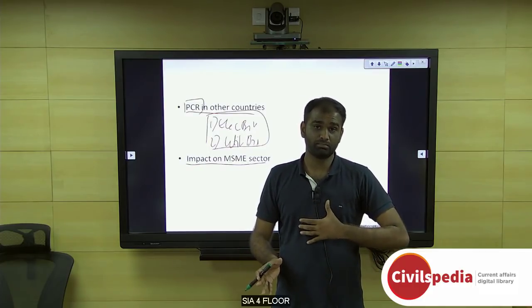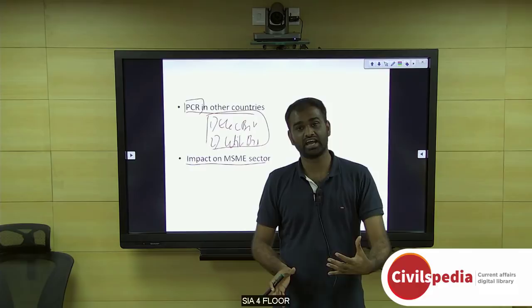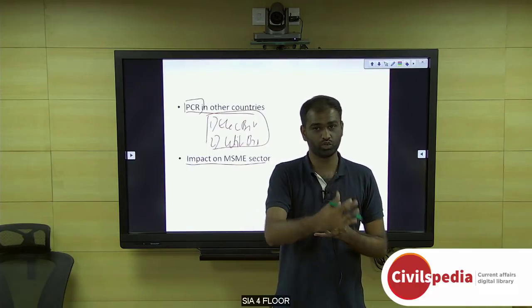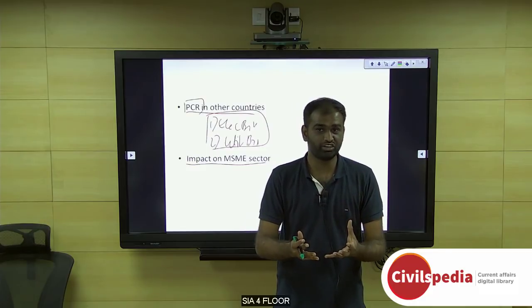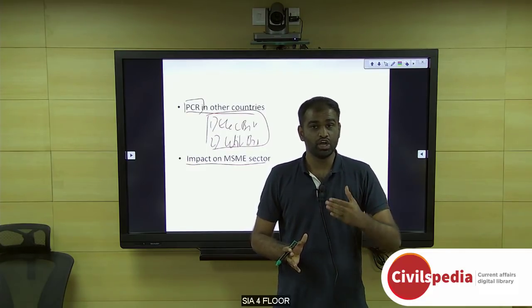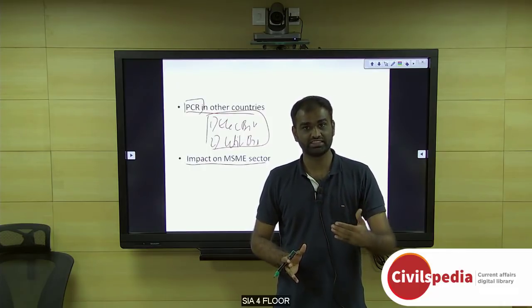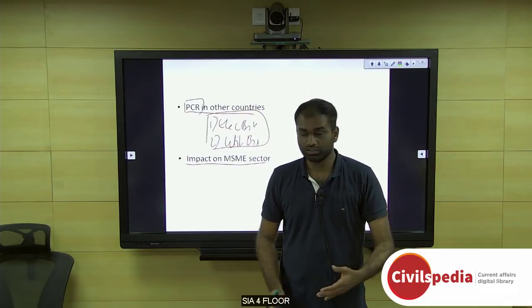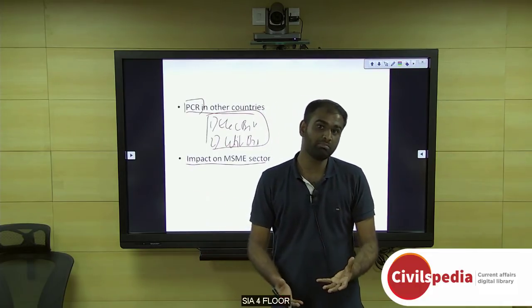The main reason why banks are not giving loans to small scale industries is that banks are not able to assess their creditworthiness accurately. Now, by creating this public credit registry, their creditworthiness can be accurately assessed. As a result, loans to these sectors will be improved, employment can be generated, and financial inclusion can be created. So, these are the broad advantages of creating a public credit registry.